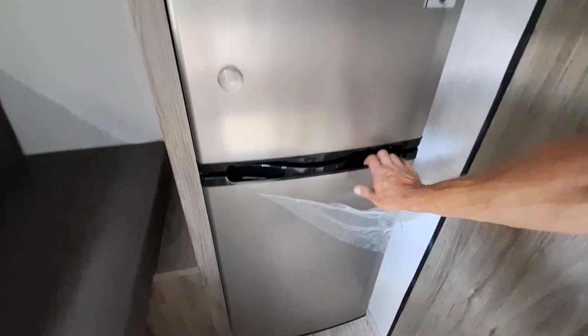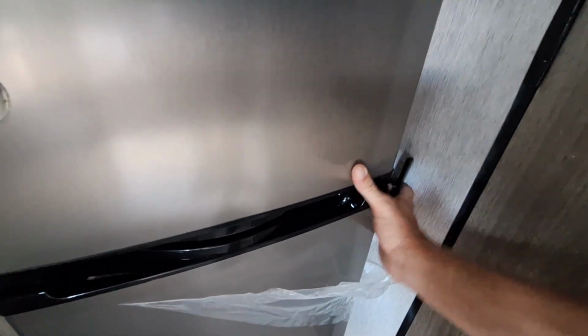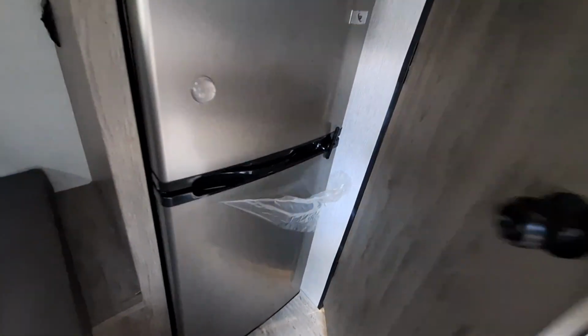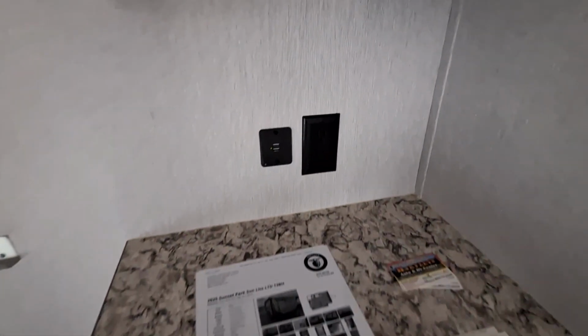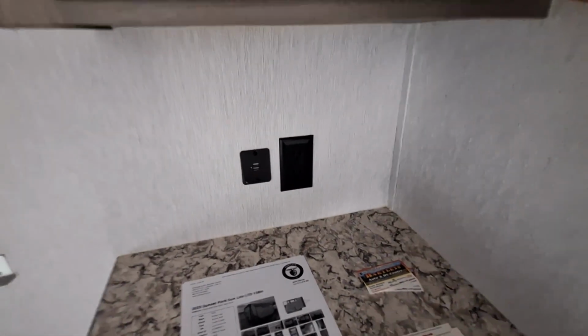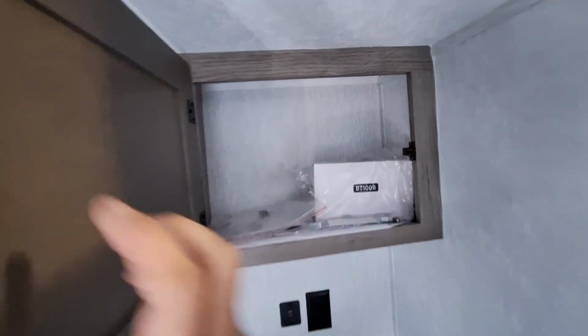Now we have a double door fridge over here. This runs off 12 volt or off our battery. It also has a lock on it, and if you're wondering what that little pad is over there, so that bathroom door doesn't hit. Countertop up top. There's a refrigerator switch on the left hand side. We have plugs for a charging station and our Bluetooth speaker in the cabinet above.